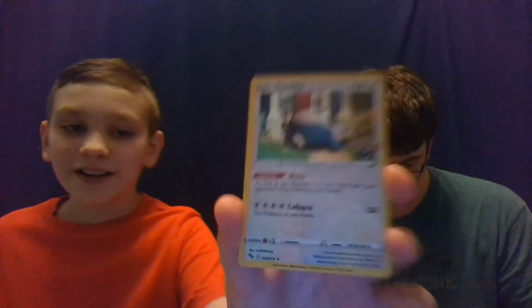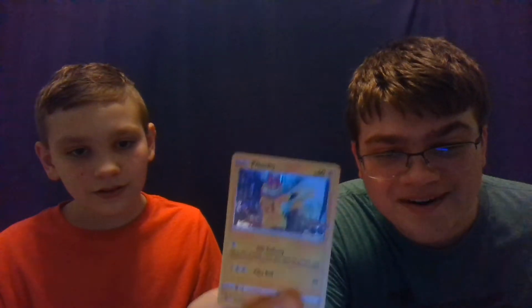Yes. So, as you can see, he just told you, it's not a promo, but it does have that kind of holo thing. Most holos don't have that circly glimmer, which kind of confuses me. But actually, I'll be danged. There is a promo in it. That's not a promo card, but there is a promo card inside of this thing.